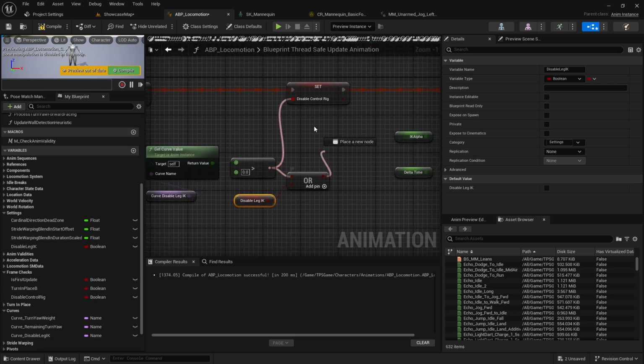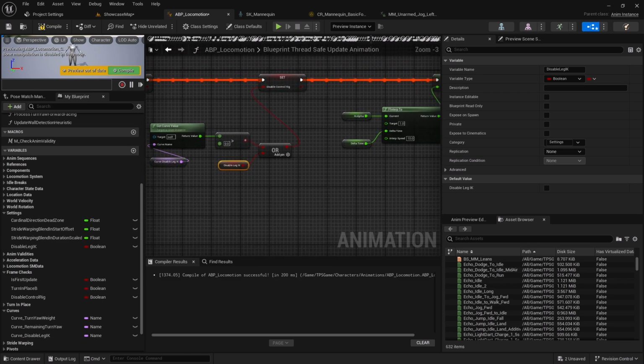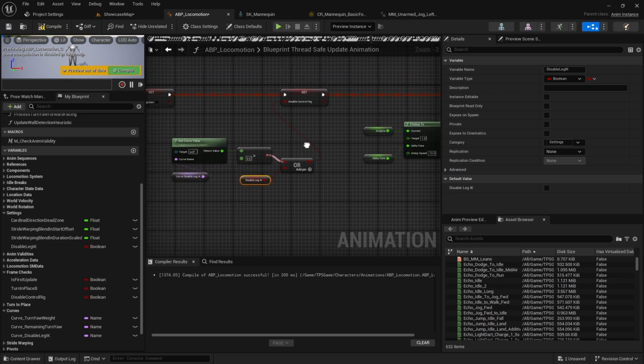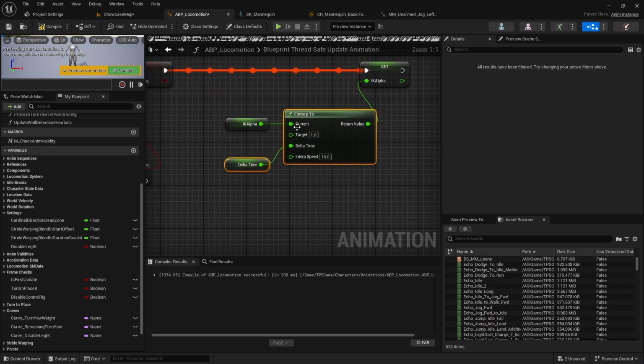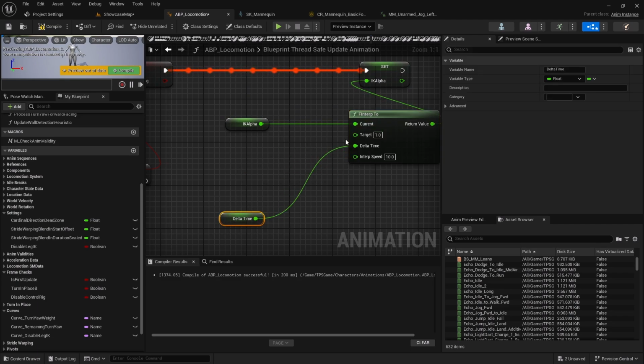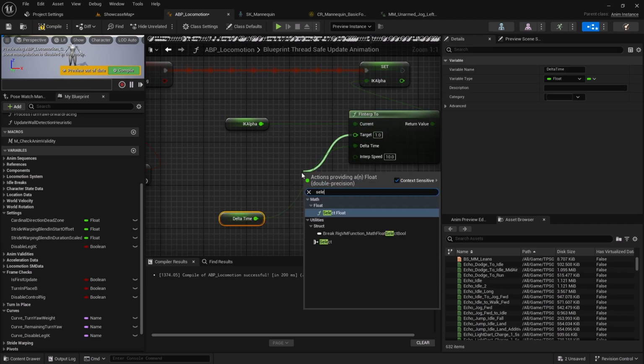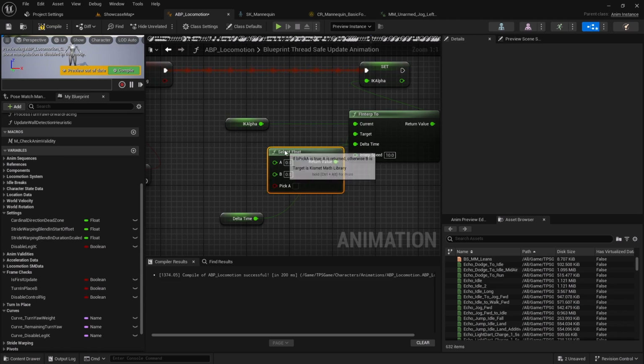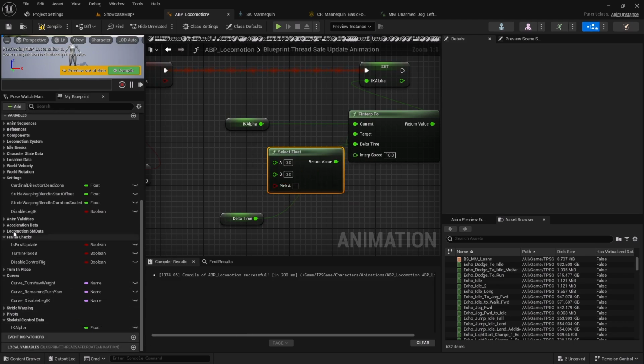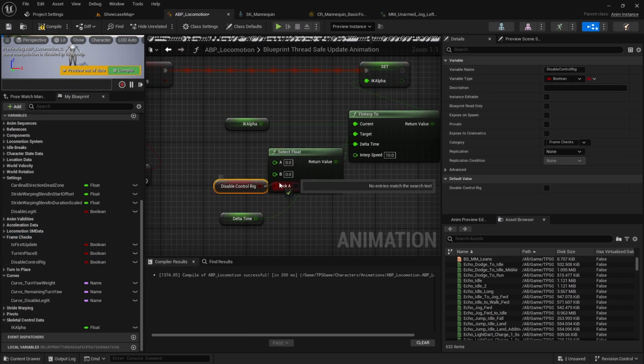And then, yeah, let's first test these two together. So disable leg IK, and here now let's have a select float based on the disable control rig, right?